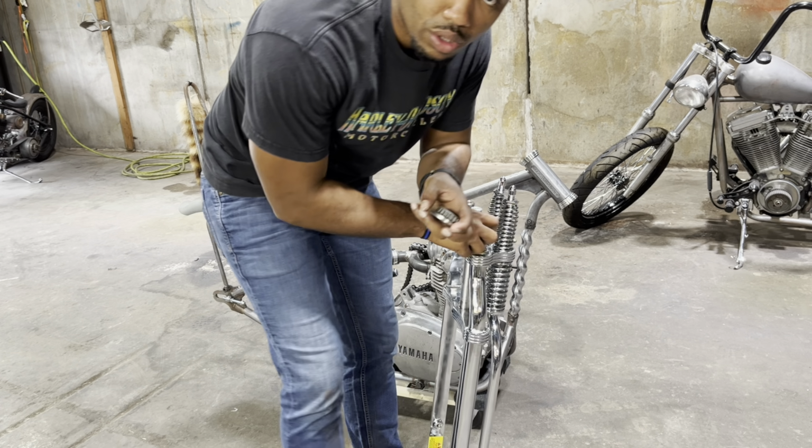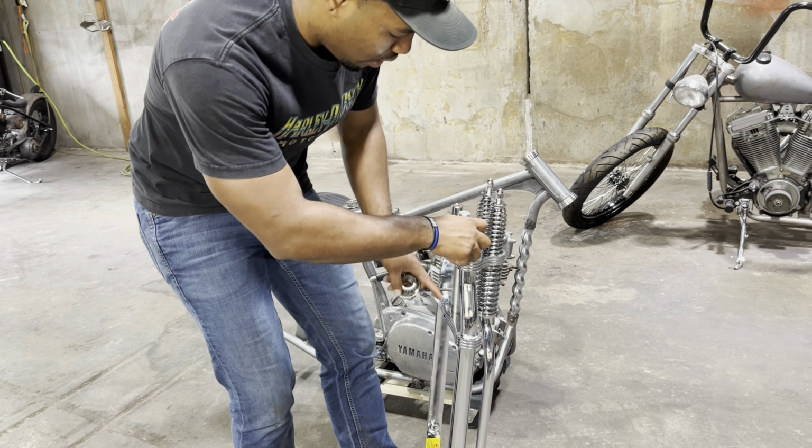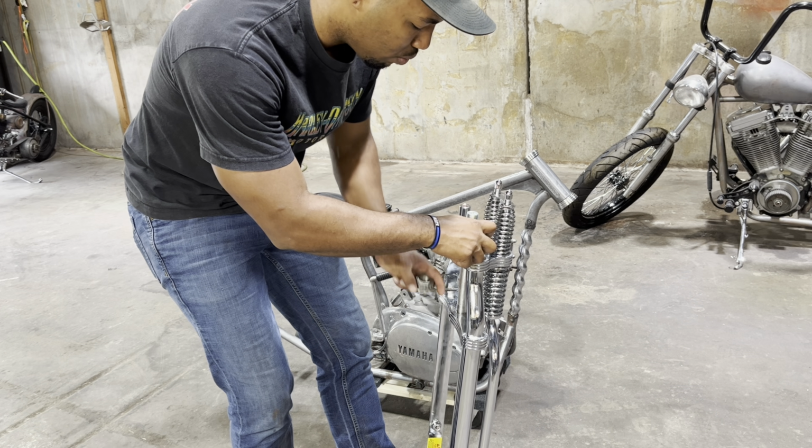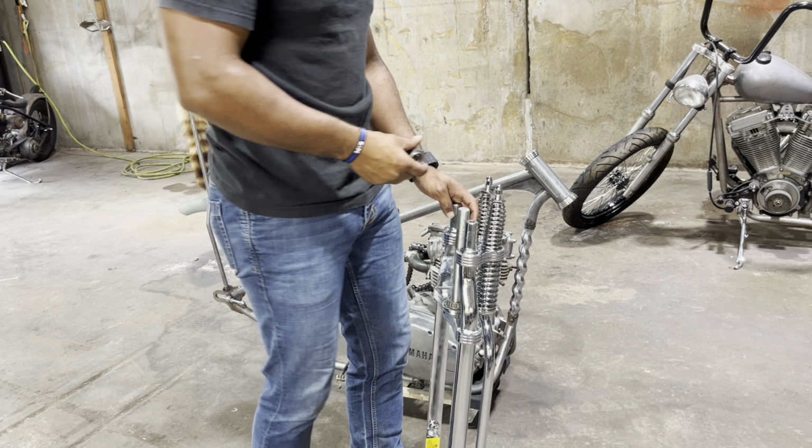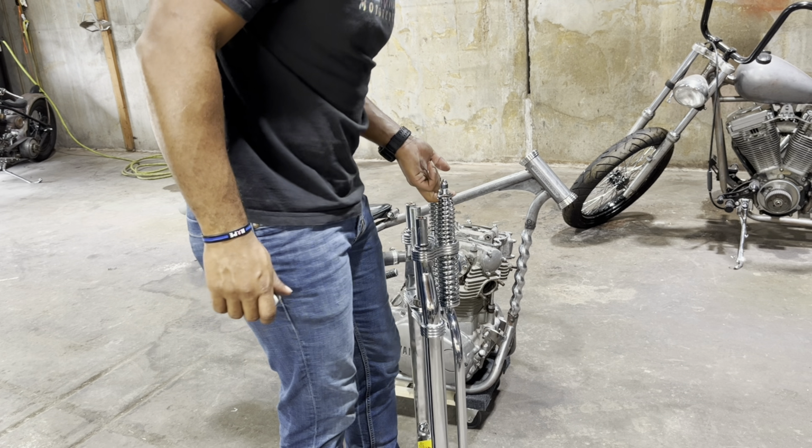These do have the internal stops in them too. I just gotta tap and put some screws in there. All right, slide her on there.